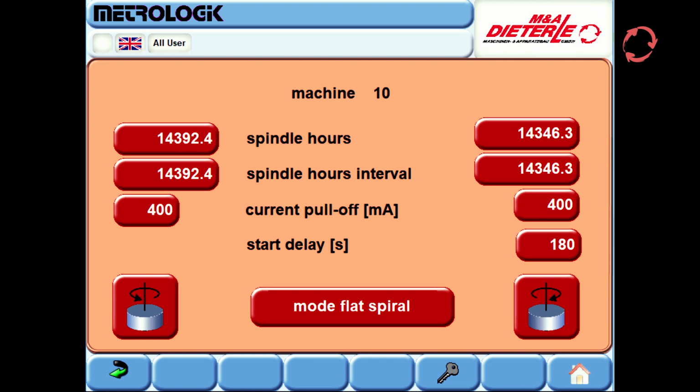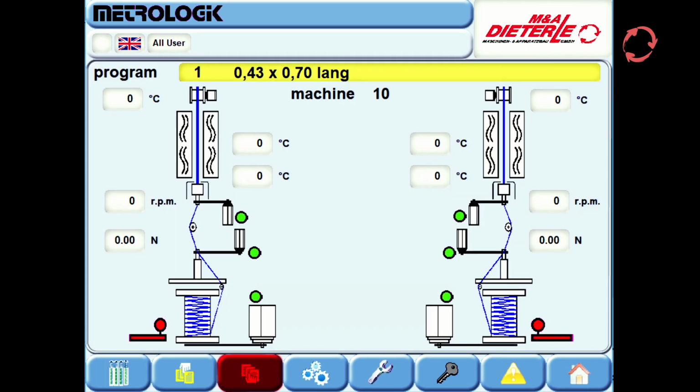Spiral type can be chosen here, according to machine preparation, by pressing the middle button. The rotation direction, left or right, can be set with the left and right buttons for the corresponding spindle. The values shown in the number fields are only for informational purposes. They cannot be changed. Use the button Back to return to the actual values display.